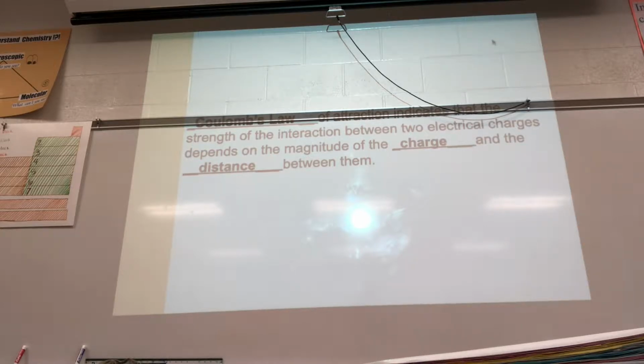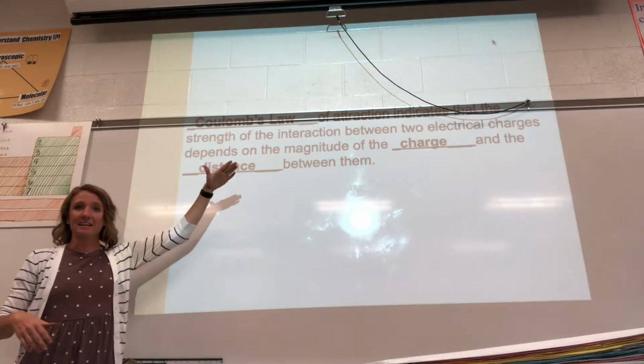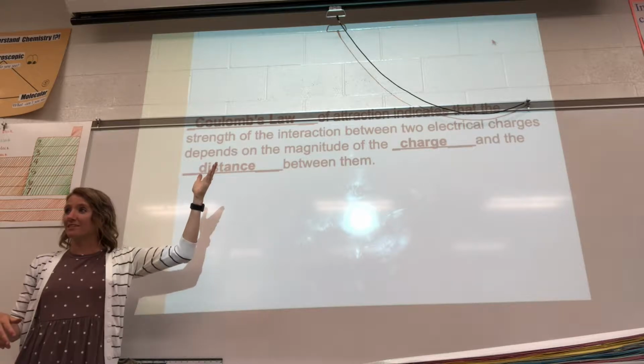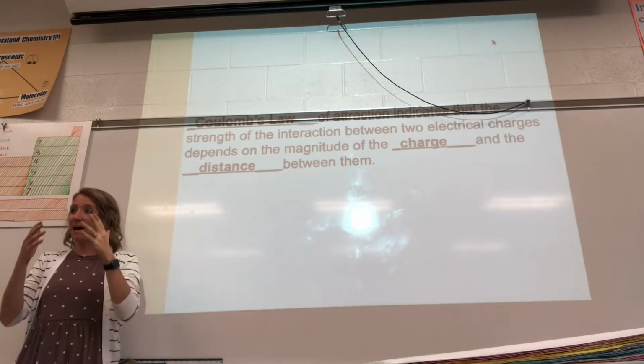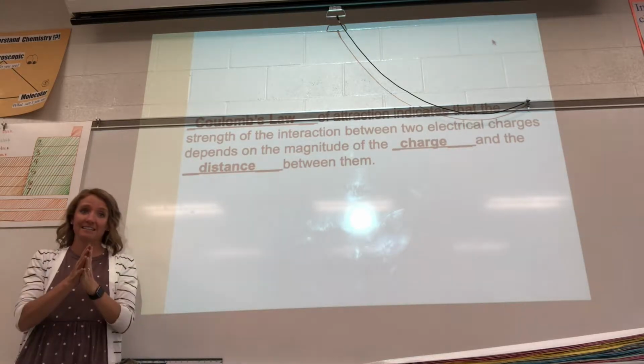Okay, now, before we talk about the trends, we need to understand things about forces, and that's what the Coulombic attraction activity was introducing you to, and it's the theme of all of the trends. Everything goes back to the fact that positive things and negative things feel a force of attraction. That's what Coulomb's law is. Coulomb's law, this is the fancy definition, but in simple terms, it's just that positive and negatives are attracted.